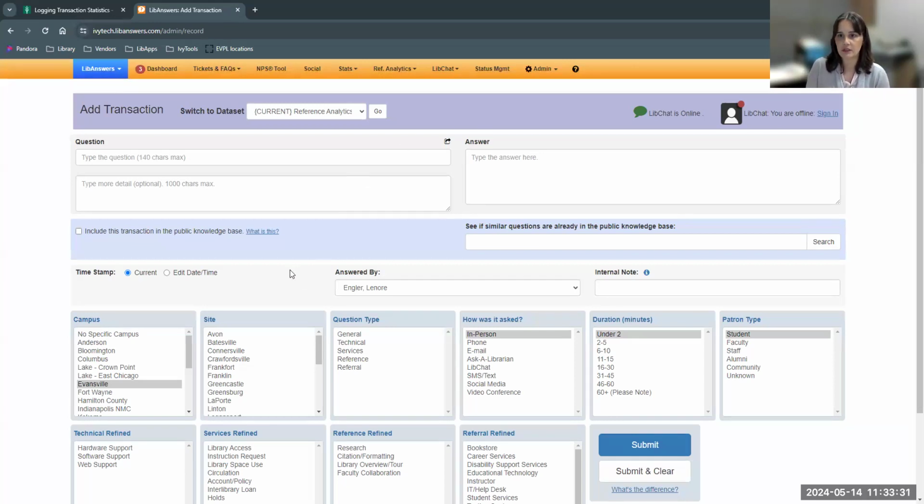So any other questions? Okay. We already talked about some of this a little bit, but under this ref analytics section up here in the orange, you've got a couple of other things you can use.